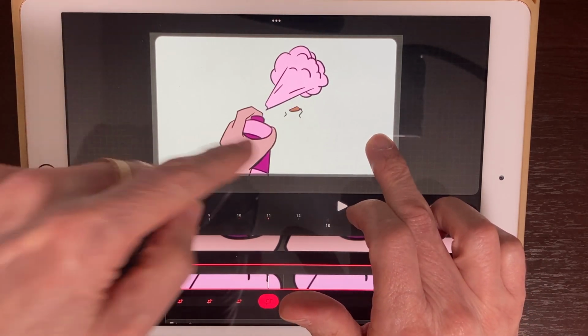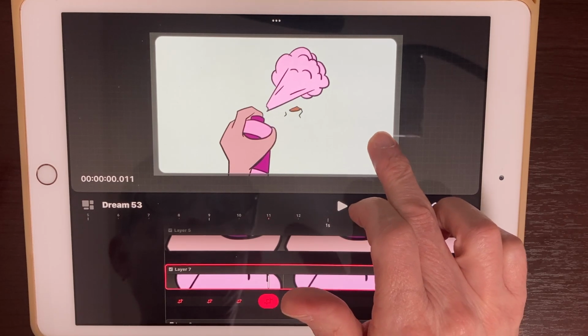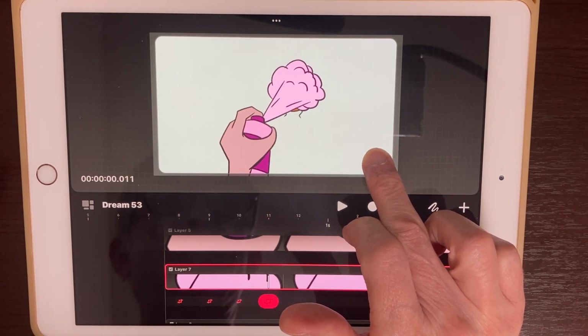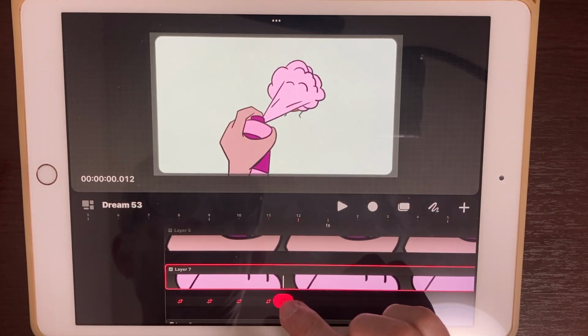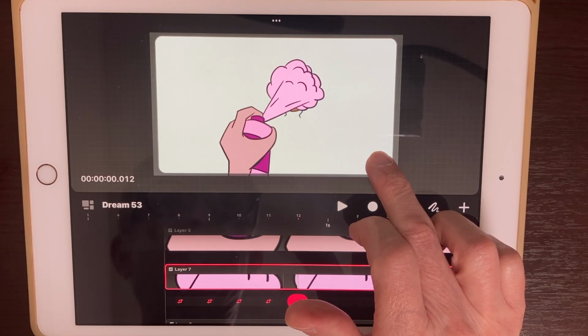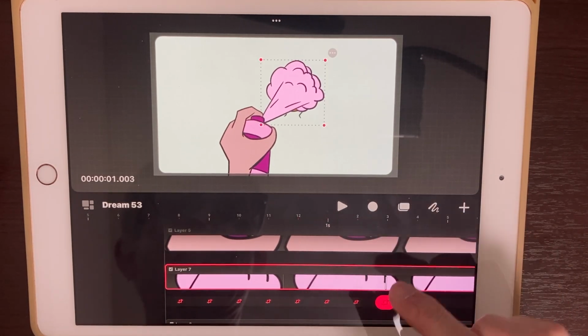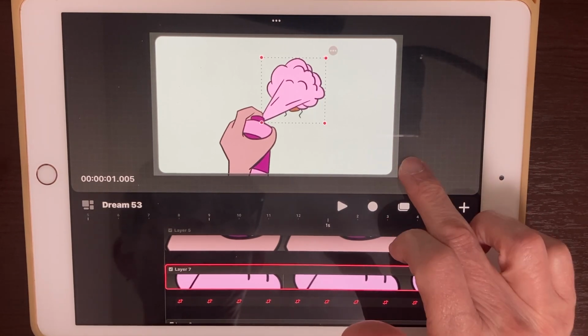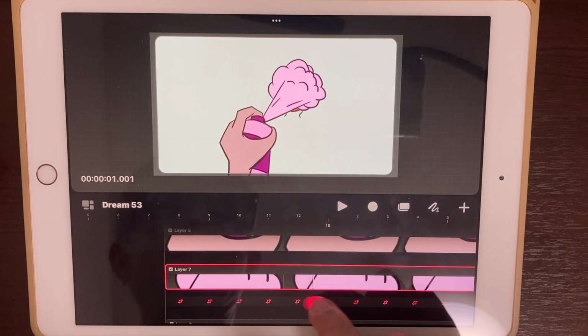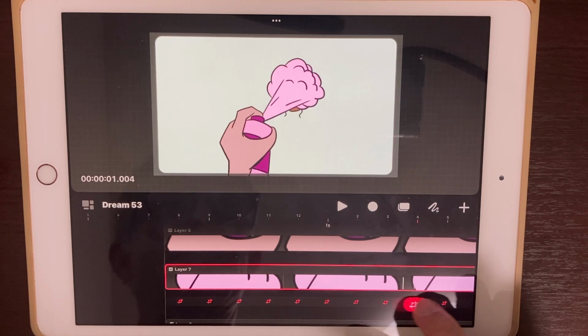Make sure you see, we can see there the bug is not a whole bug. So we don't want to move it that much. We don't want to reveal that. So little tiny movements. All right, so you can look at the spray. Looks like it's moving. It looks good.